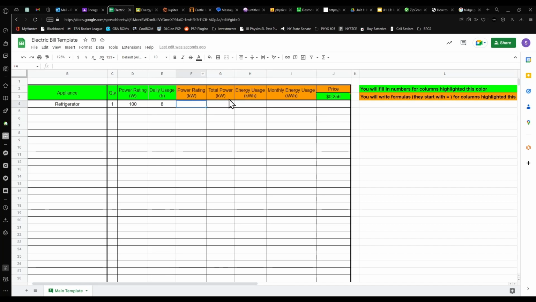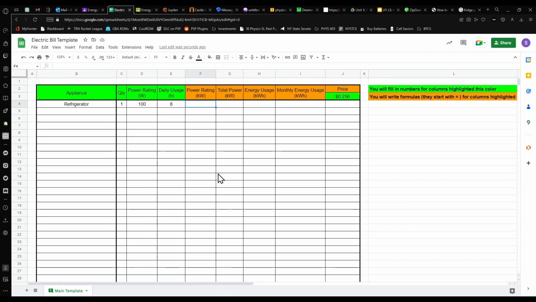So you may have noticed I use letters to reference these columns. When we're in Excel or Google Sheets, because they're very similar, spreadsheets, period, we reference cells by using a letter and a number. So in this case, the cell I'm currently highlighting is F4. And you'll see if you click into any cell, the column and the row both change colors to say exactly where you are.